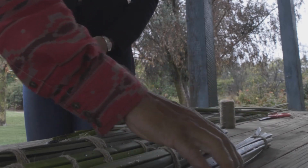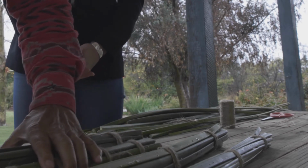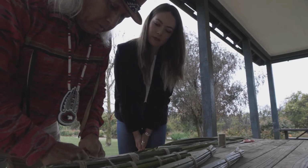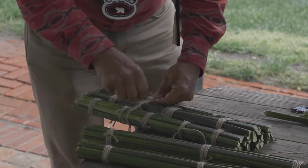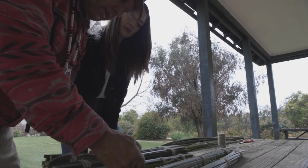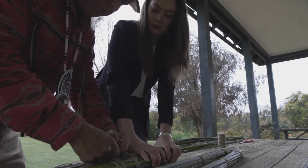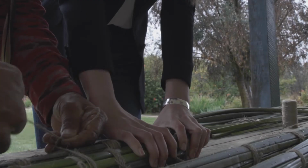So usually, what you do is you collect your tule, set it out by the house, let it dry, and then make the big bundles and tie them together. So take your 3 bundles and you're going to tie them together. Same thing, you have to tie everything really tight. If I was making a canoe for us, this would be a much thicker string. It'd be more like a rope, and we'd tie this as tightly as we can. We would wrap it with the rope several more times, 5, 6 times, getting it nice and tight.